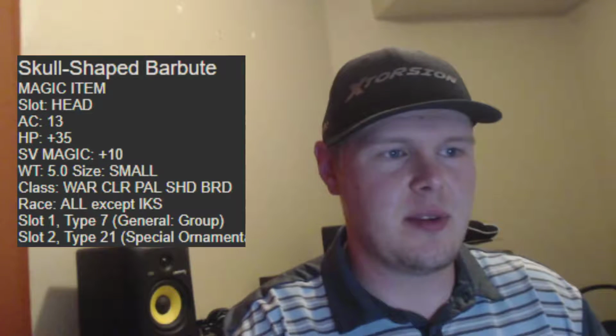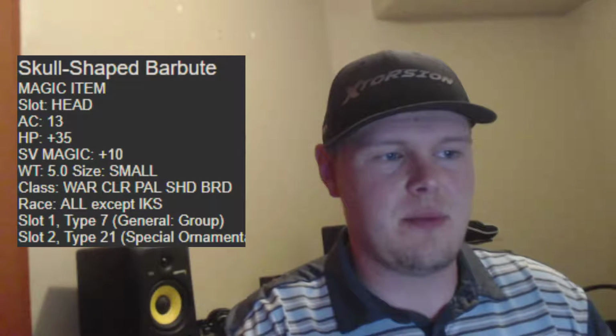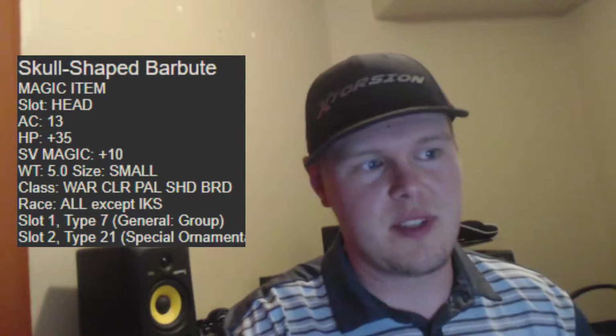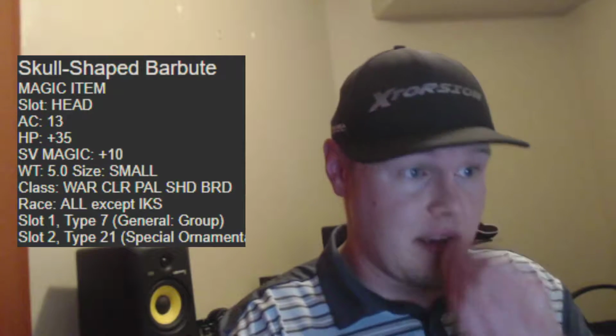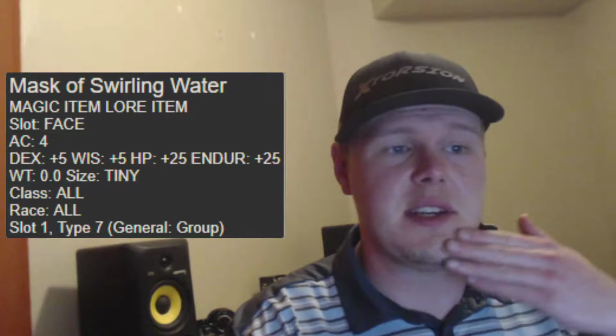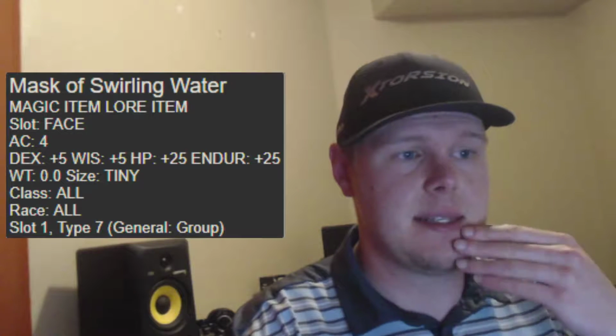The head slot is only 50 platinum, skull-shaped barbute. It's 13 AC, 35 hit points, so a little bit of AC, a little bit of hit points. Some of these slots are cheap because I splurged later on with some harder to fill slots like wrists. But we'll get there. Face slot, Mask of Swirling Water, is only 150 platinum. Comes with AC, hit points, mana, and then dex and wisdom. So there's some nice stats.